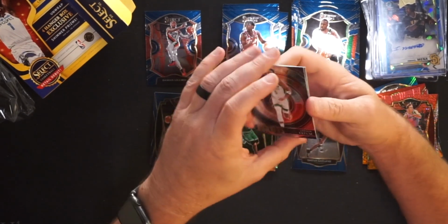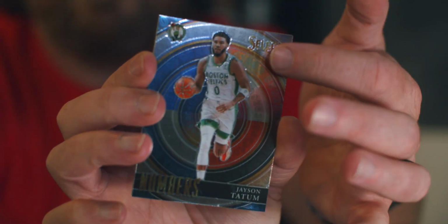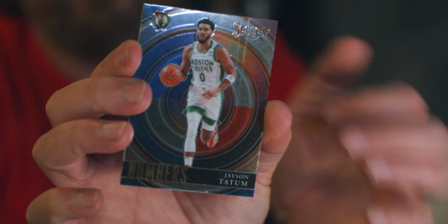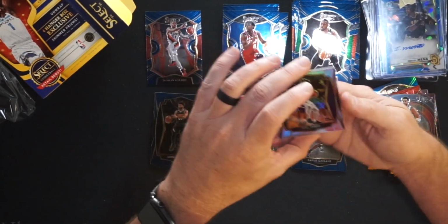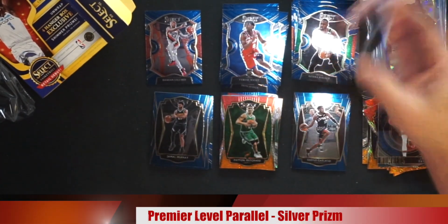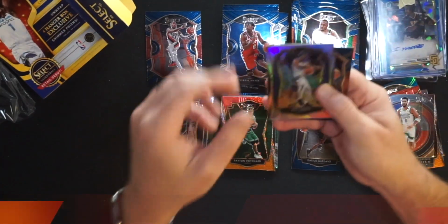Jayson Tatum with the numbers out of Select. What's funny is the other one, the Pascal Siakam, had the same thing. You don't really pick it up on camera so much, but over here there's like a roller, just like a roller just went right through the card. So Jayson Tatum there. Joel Embiid with the silver, which is our silver prism. Joel Embiid, he's going to go into the hits.